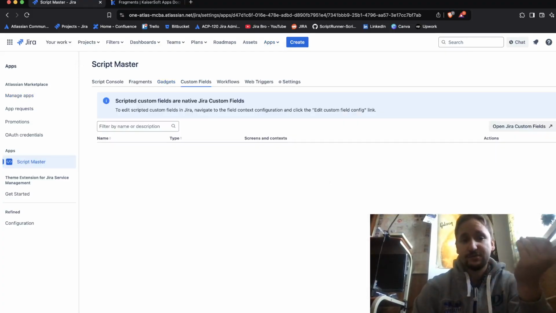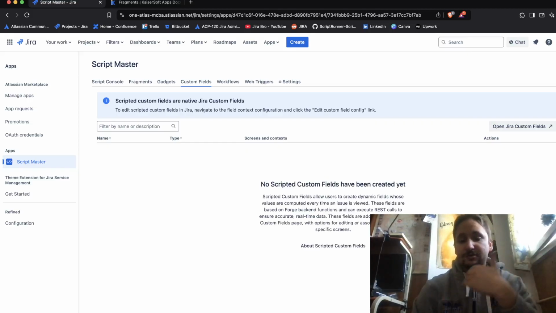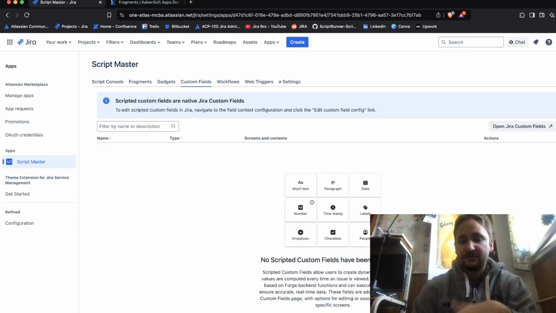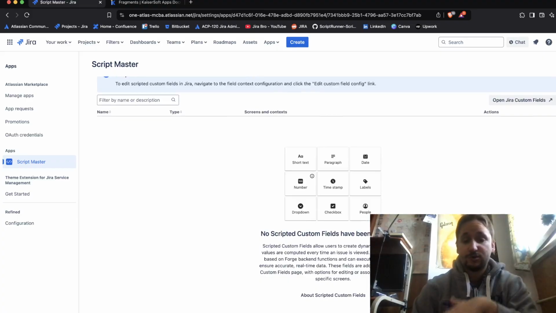And there is also the option for the custom fields, but of course you need to create your own scripted custom fields. It's saying that these fields are based on the Forge backend, that they can execute the REST API calls to ensure accurate and real-time data.